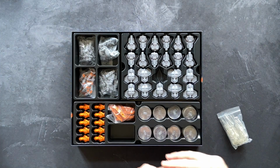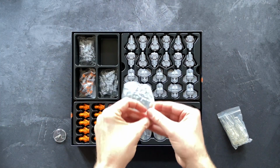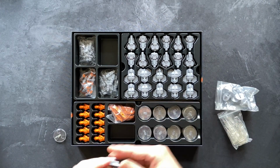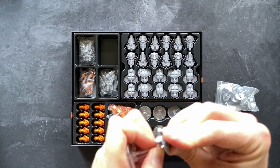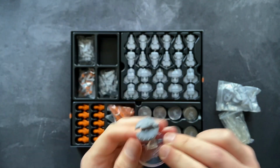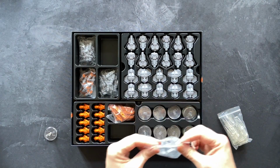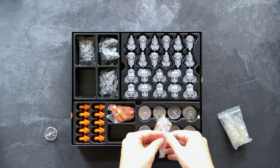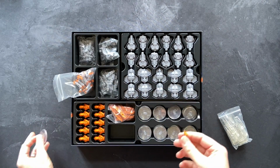But if you don't like plastic miniatures, you can always stick with the cardboard versions that are included in the base game. They are perfectly fine, and you don't have to use the plastic ones. But you have to admit that this looks cool. And if you are a painter, and if you would like to paint all these miniatures here, they will look even more amazing on the board. But there are a lot of them to paint.